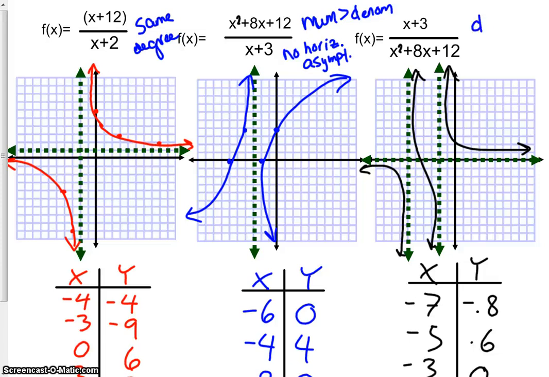example, our denominator, the bottom, is greater than our numerator, for the exponent, excuse me. The degree is the degree of the highest exponent. When the denominator is greater than the numerator, you always get a horizontal asymptote at 0. And a lot of times you're going to get 2 vertical asymptotes in that circumstance, okay? Not always, but a lot of times we're going to have the 2 vertical asymptotes.